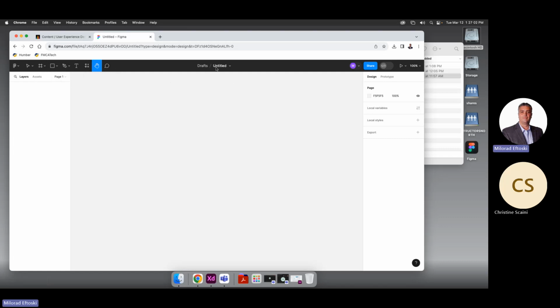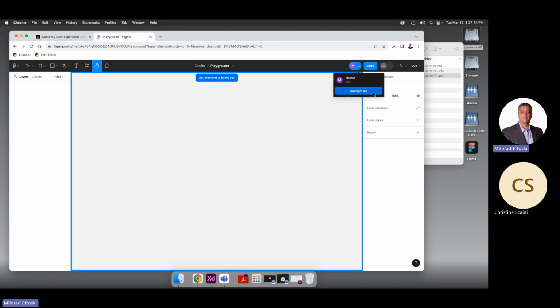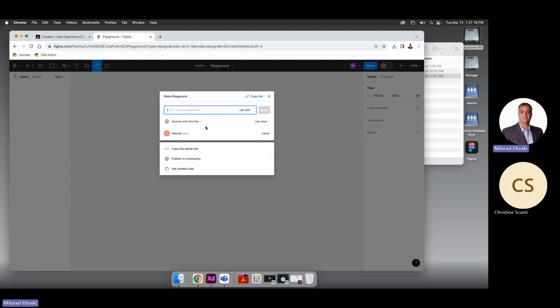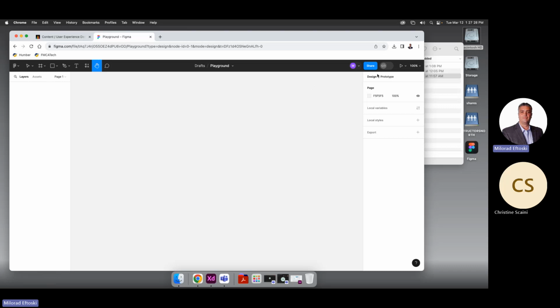And of course, this is your untitled document here. We're going to call this Playground because we're just going to have some fun today and work with the application called Playground. And here you have your login and your name, okay? Here you can share the file with anyone with the link. If you have a group created, you can allow them to edit your file like you did with the groups. And this is how you can share and copy the link with the rest of the world.